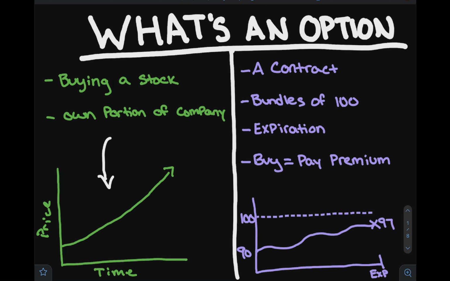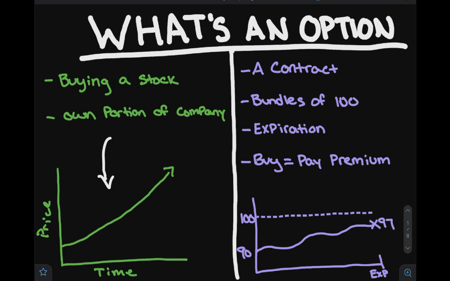Now you can do the same thing with an options contract. Now, the big difference is when you're buying a stock, you own it. There's really no ifs, ands, or buts. You own that stock no matter what. Now, a contract gives you the right to buy a stock. At the end of the expiration, you don't have to buy it. So you can either just let your contract expire worthless, or you can buy at a certain price.